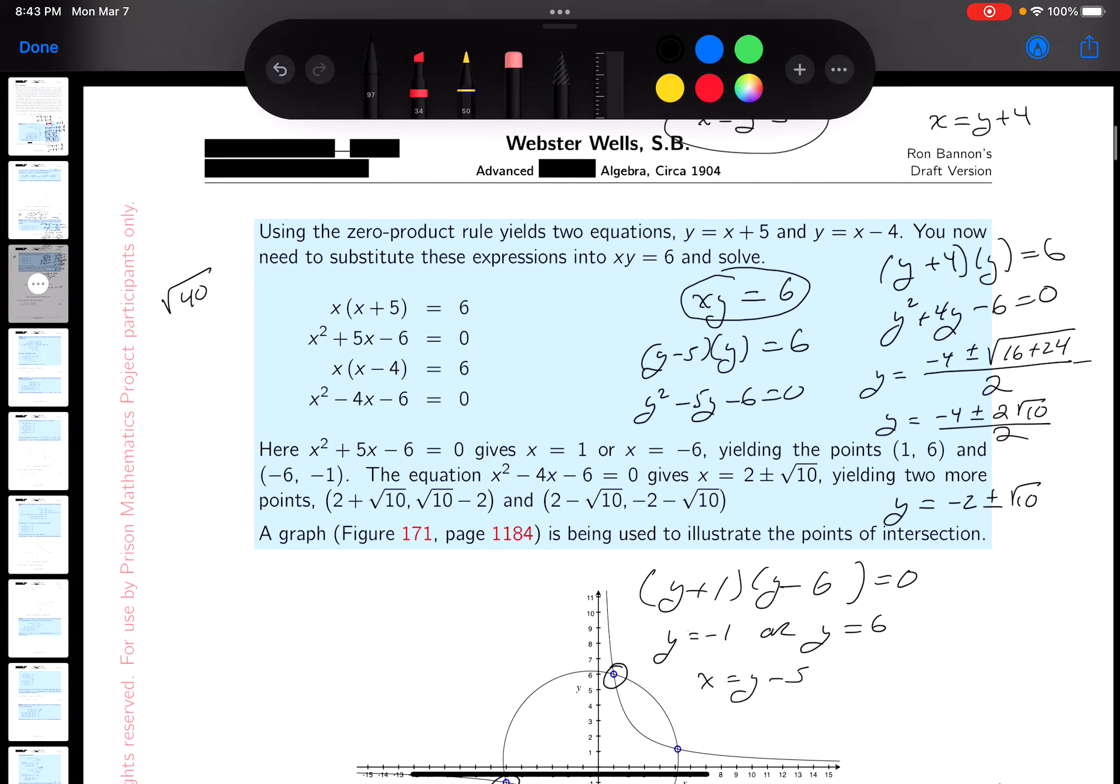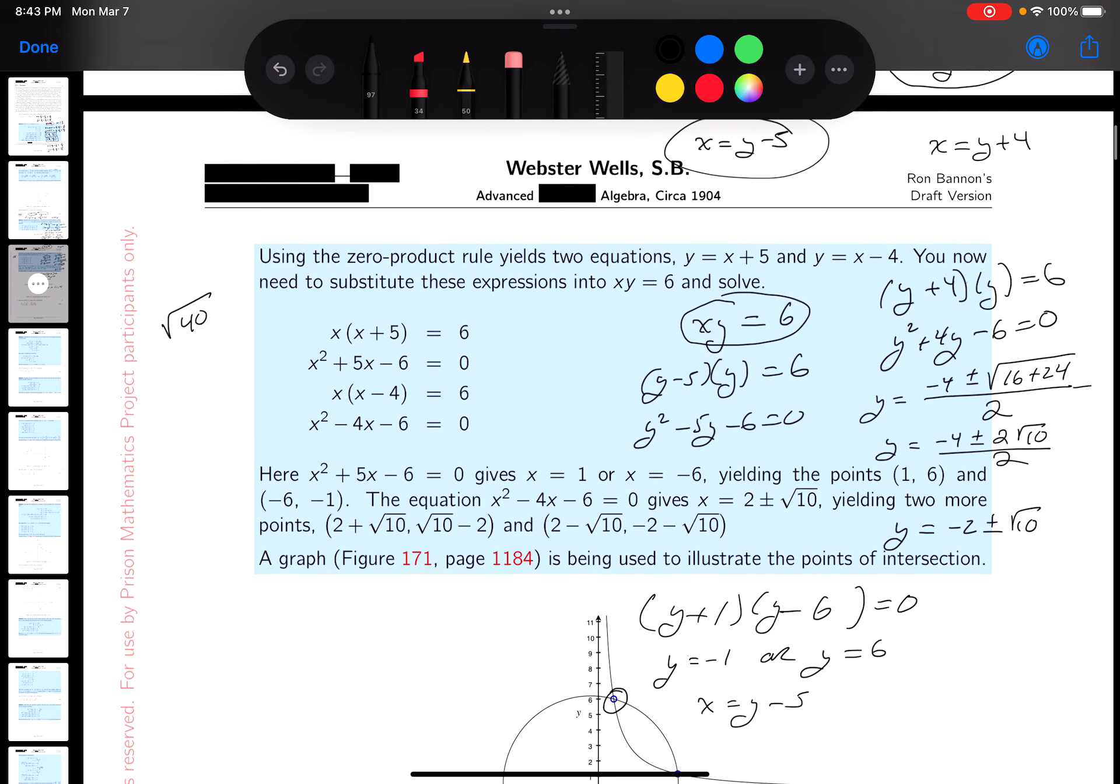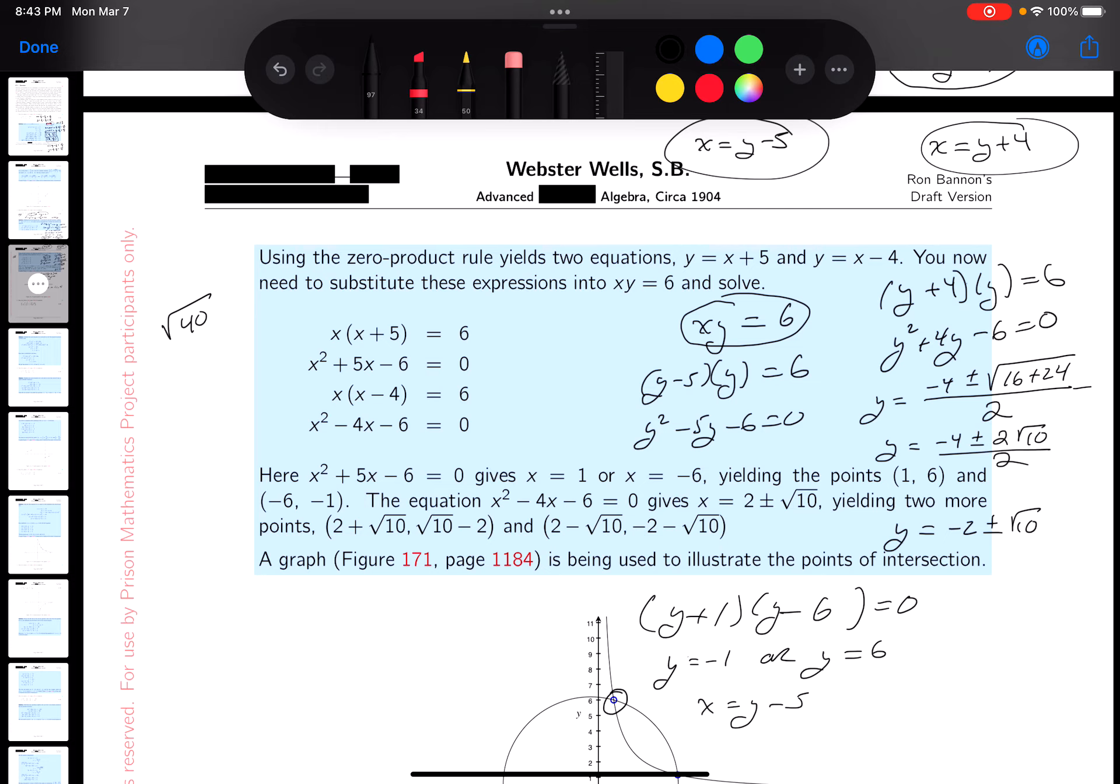Well, you know what? I still have to do the same thing. And someone said, what's the same thing? I've got to find the x. And I want to point out, what's the x? It's y plus 4. So let's write this down. So you have two y numbers. Again, x is y plus 4. Let's write these two answers down. They're more complicated though. And so y plus 4. So you would have, let's see, let's see if you put down minus 2 plus root 10. And that's what the y is. If you add 4 to that, what do you get? 2 plus root 10. Now let's try another y. Let's try minus 2 minus root 10. And if you add 4 to that, what do you get? 2 minus root 10.